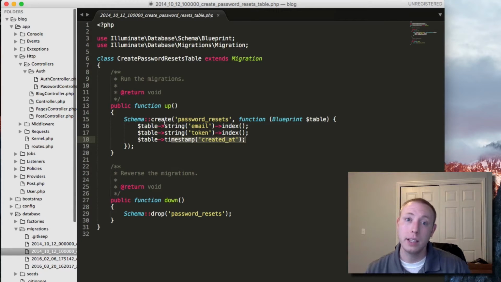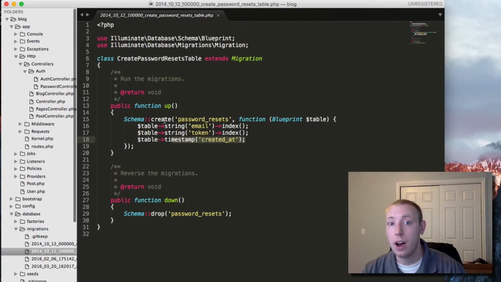Basically, when you click forgot my password, it takes you to a view on the website. In that view, it has a single form field. It asks for your email. You type in your email. When you click submit, it goes to the controller, as you know. The controller then takes that email value and looks for someone in the database that has that email. It's going to match it up.